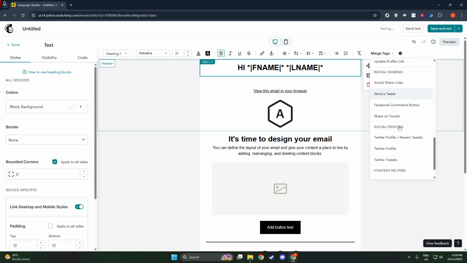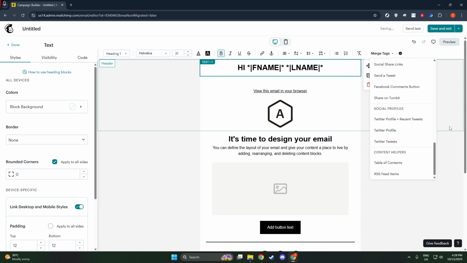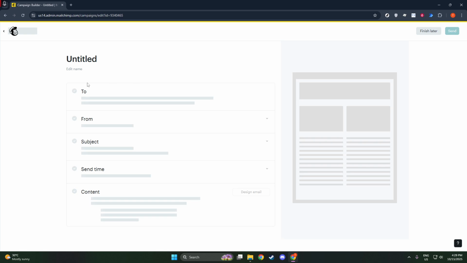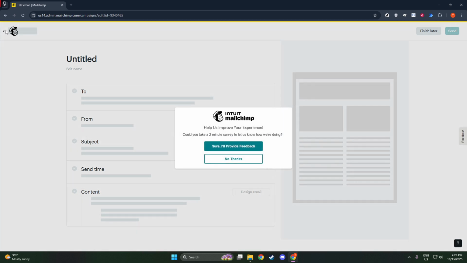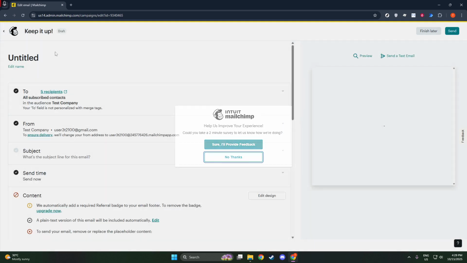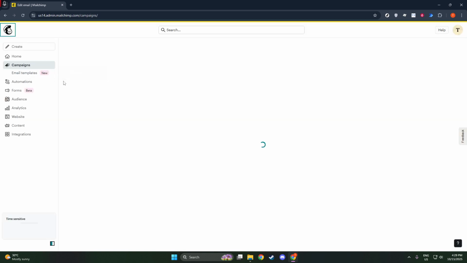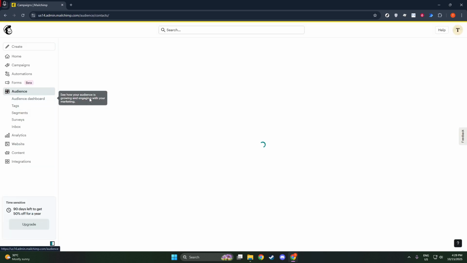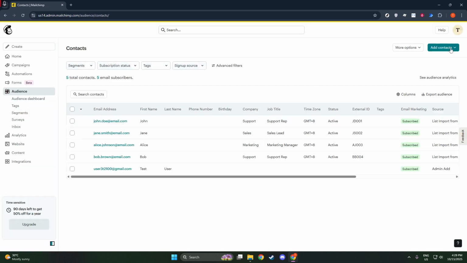After you've inserted your merge tags, it's a smart practice to set a fallback value. Go back to Audience Fields and Merge Tags, and click the Edit button next to the field you're working with. Here, there's an option called Default Merge Tag Value. Enter a fallback value such as Valued Customer. This ensures that if any subscriber's specific field is blank, they still receive a personalized experience.